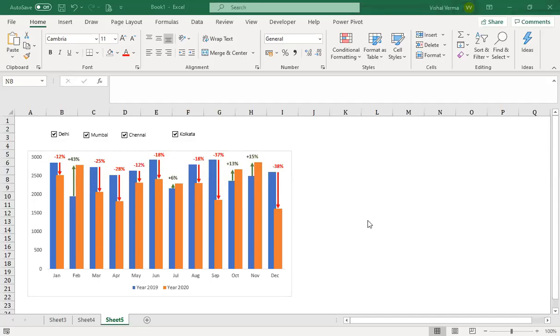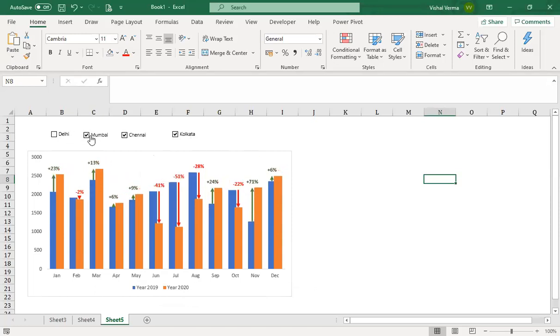In this section, we will be using the bar column chart where we have got different options of different cities, and then this is the sale for different years, 2019 and 2020, and we just want to compare the sales for different months from January to December 2020. This is hypothetical data, so we have kept 2019 and 2020, and we just want to compare what is happening with all the cities.